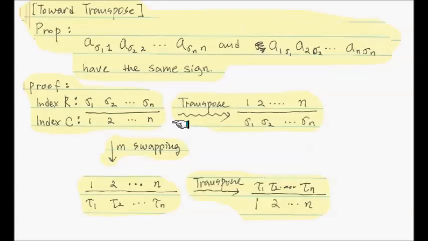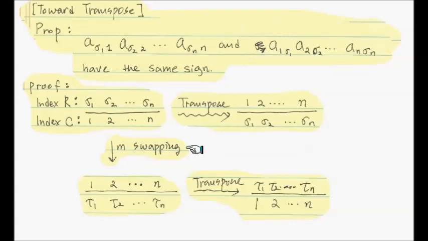Let me connect with this idea. Here's the m swapping of the top row. Now let's think about this transpose, because this one connects to the transpose. So I transpose this one, and this bottom row becomes the top row, and the top row becomes the bottom row. Now it's time to think about the connection between these two things, right? Here, transpose is not confusing, and that's the whole point.